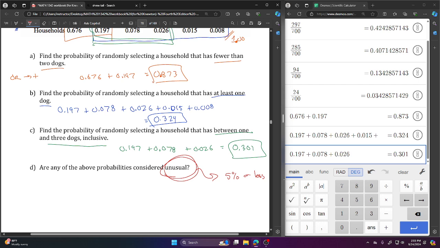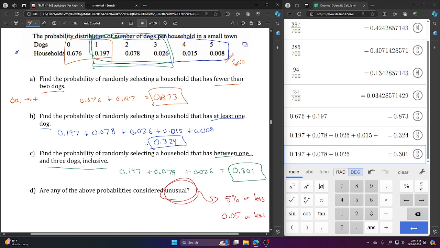95% of people are normal, are usual. So you think, oh man, I definitely know I'm weird. You're not really weird, but 95% of people are totally fine or normal. So it's 5% or less that would be unusual. They're asking, do we have anything that's 0.05 or less up there? Just individual numbers, I guess. So is that unusual? Yeah. So that's 2%. That's 1%. That's not even 1%. These would be unusual unto themselves. Does that make sense? So are there any probabilities that are unusual?